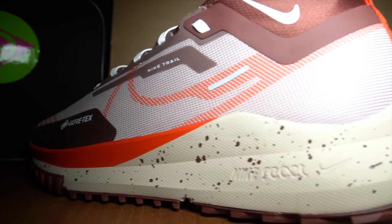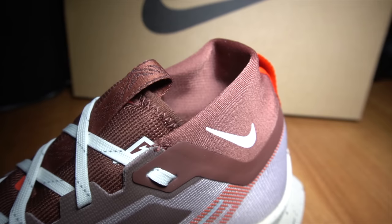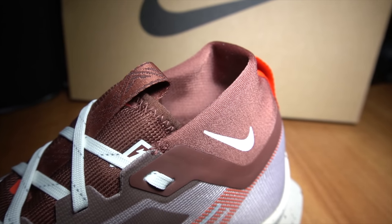Out of the box this one's an absolute banger — wish I'd picked it up before. On the upper, no complaints so far; lockdown is easily achieved. Do be aware the standard Pegasus Trail 4 and the Gore-Tex versions are totally different — these have standard eyelets where the other version has fly wires. The ankle gaiter is probably what you're most interested about: I've barely noticed it while running. It's very soft and very flexible with no rubbing or abrasion. It's probably going to be great at keeping out dirt and debris, of which there's plenty on my standard route right now — lots of mud, branches, twigs and leaves.